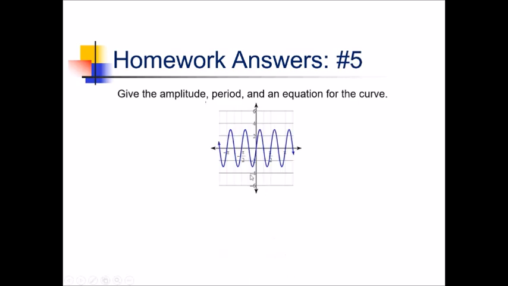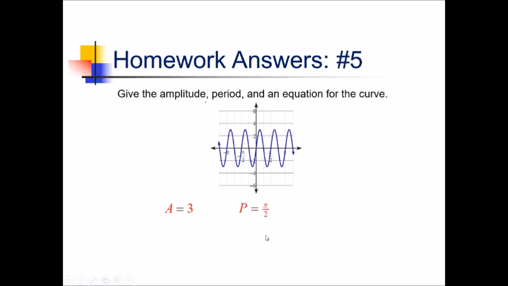To get an equation for this graph, let's start by getting the amplitude and the period. For the amplitude, it looks like our midline is the x-axis, and we're going up and down by 3. You can see that the height is 6, and half of that is 3, so amplitude is 3. Now for the period, this is how long it takes to repeat, so you have to look at the same part of the wave. Probably the easiest one is middle going up, and it takes a distance of pi over 2 before I get to middle going up again. So pi over 2 is our period.